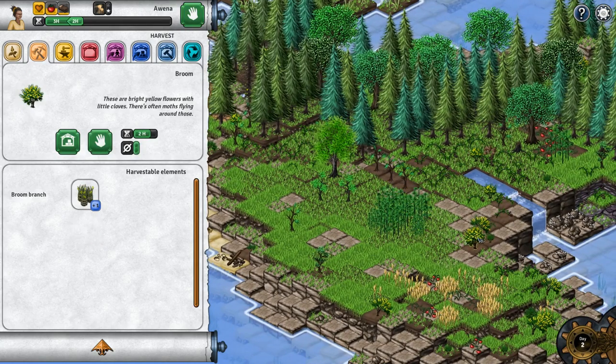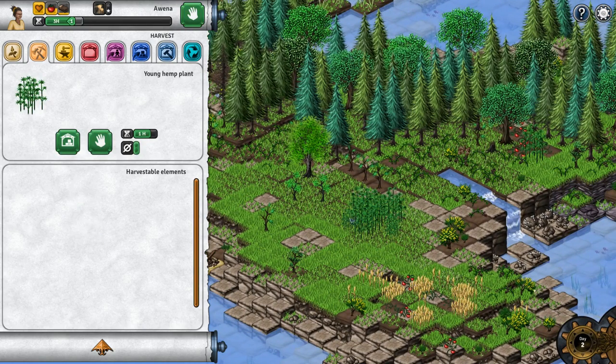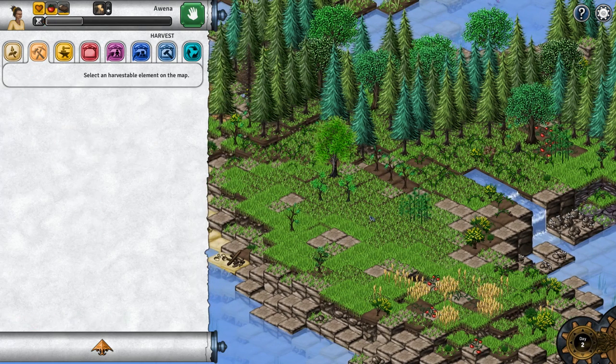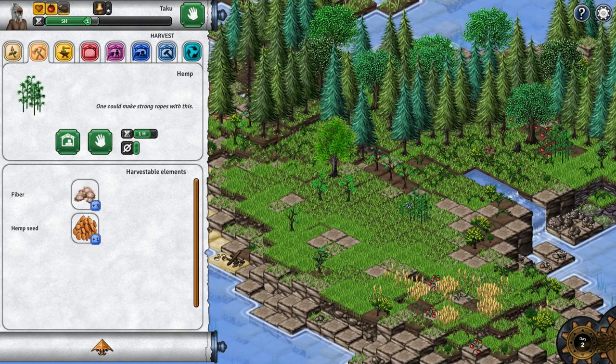Okay. All right, so we should probably gather up the fibers first. We know we need those. And we're just going to have her gather up a ton of fibers because it does seem like that's pretty important. She's all done on time. Let's go ahead and have him gather up some fibers as well.